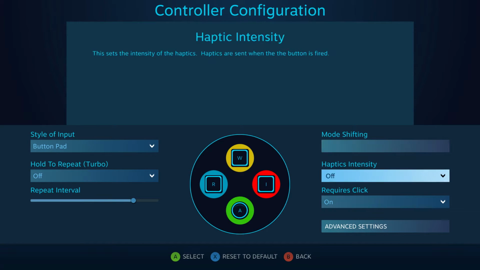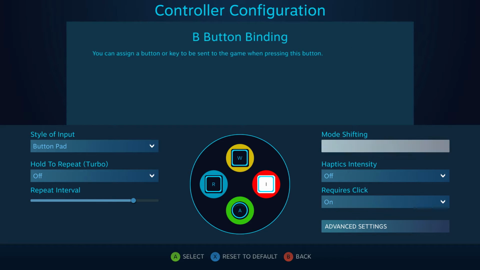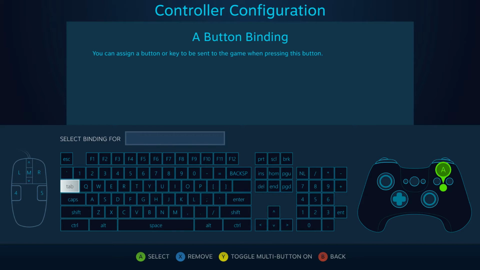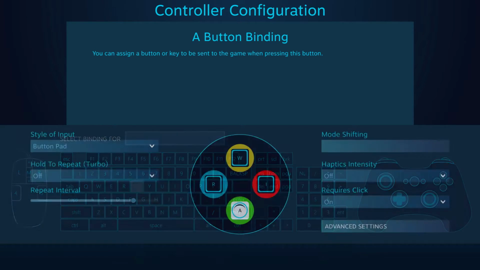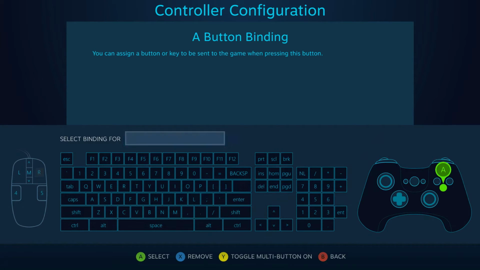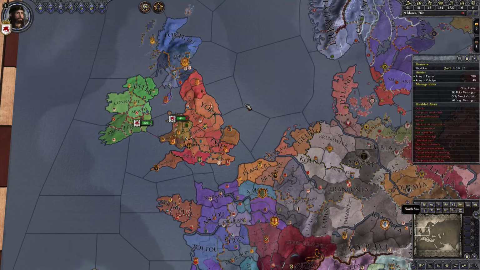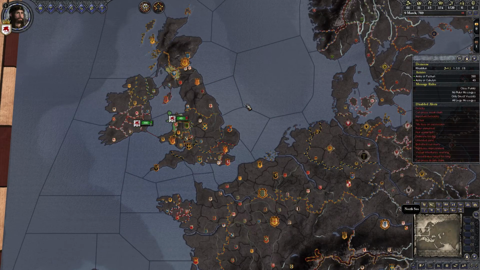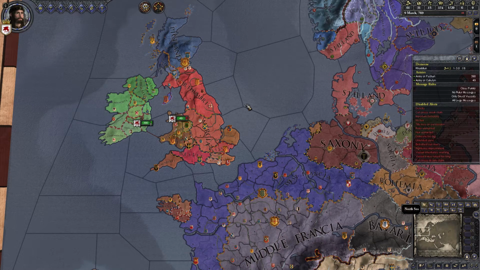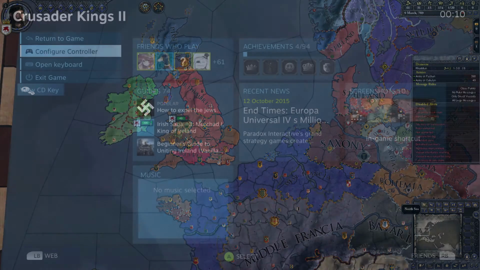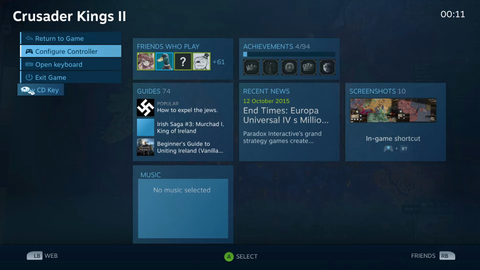And I'm also going to turn off... Wait. Oh, you can't turn off haptic feedback in these menus. Okay. There's one more that I mapped. W-E-R... Have I mapped I? Oh, I haven't mapped E. Okay. So there we go. Now if we hit them, it'll change what map mode we're looking at. Same map mode as before. It's just because they're the keys that I know right now, because I spent an hour doing this before.